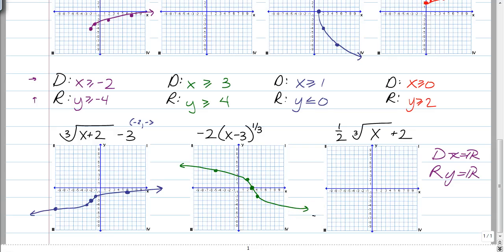So the last one, it's simple enough for you to just type in your calculator again. So you're going to start at 0, 2, but now you're going up by a half over 1, so this one's going to be flattened. A 1/2 means you're squishing the graph vertically. Okay, it's just going to squish it down a little bit, and then you just do your little swoop, and you're done. That's it. Square roots and cube roots.